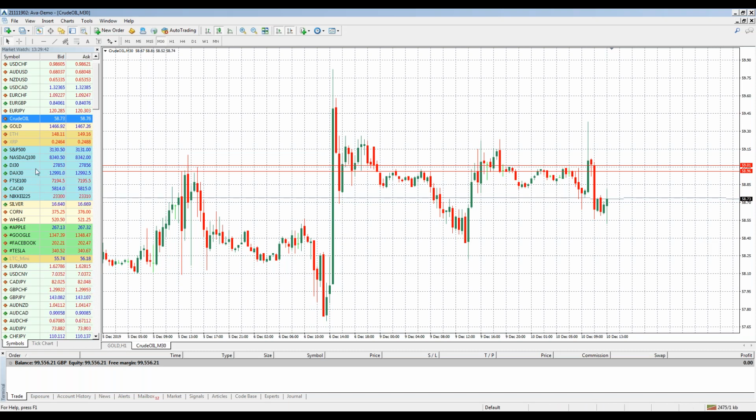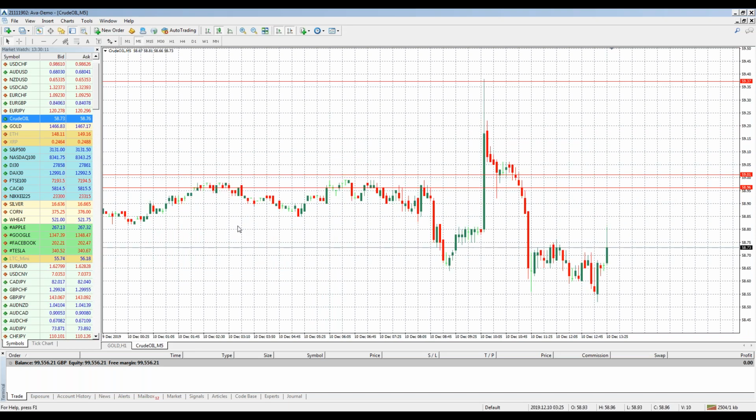If the news today does not change and oil comes back up to this resistance level, somewhere in this area, you might prefer to sell rather than buy, right? You might prefer to sell from the resistance rather than plan for a breakthrough. You could do both, right? You still could do both. The question is, would you trade on oil right now? It's kind of in between, isn't it?